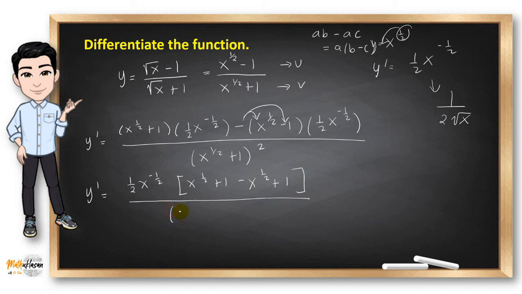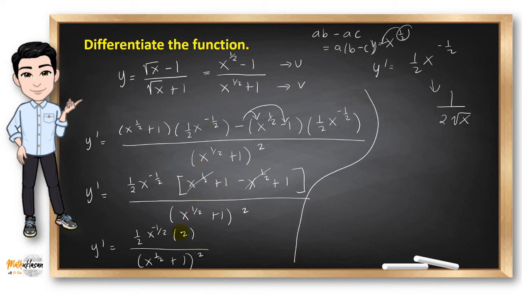Okay. And then this time, ito, lagay mo lang dyan. Okay na yan. Plus 1 quantity squared. And if you notice, may maka-cancel dito kasi x raised to 1/2 minus x raised to 1/2 is just 0. Okay? And then 1 plus 1 is equal to 2. So, pag sinulat ko yan, 1/2 x raised to negative 1/2 dito times 2, all over x raised to 1/2 plus 1 quantity squared. Ayan. So, this time, nakita natin na yung 2 tsaka 1/2, pag minultiply natin, nagiging 1 na lang yan.